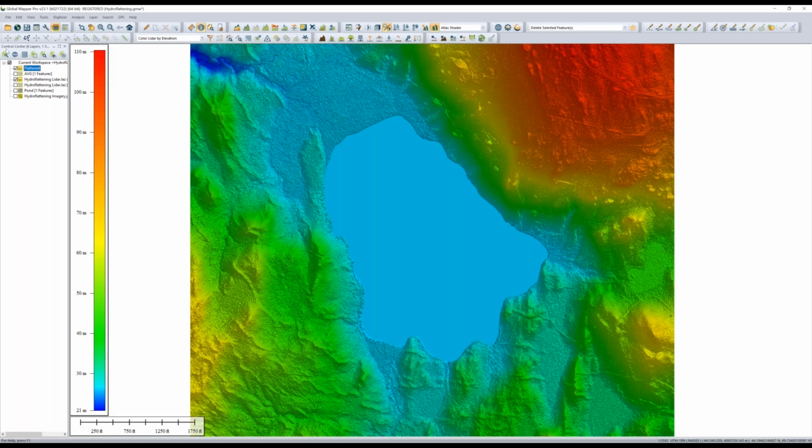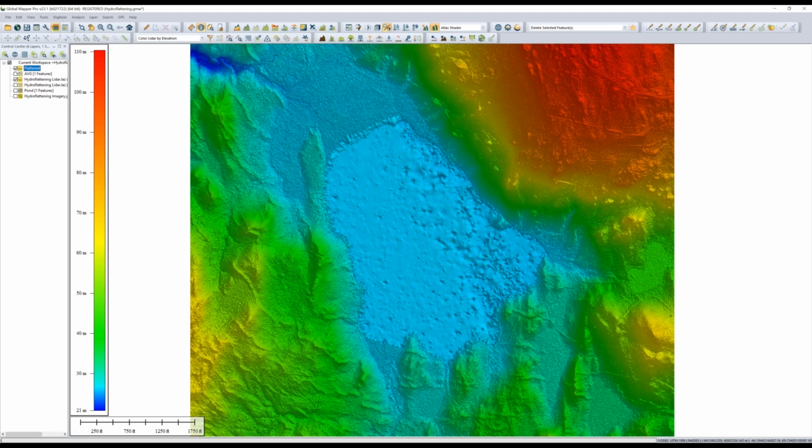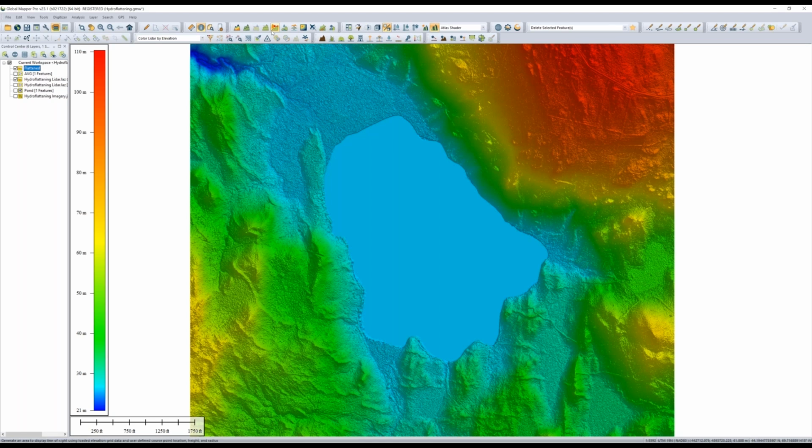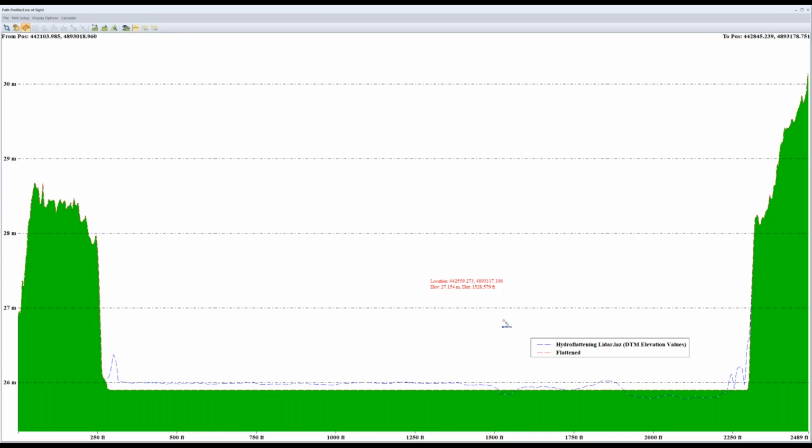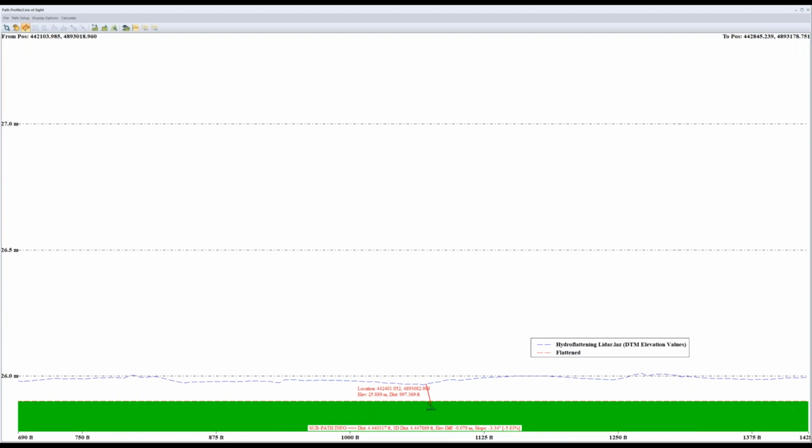So I can look at this simply by toggling one layer on and off. I could use the image swipe tool, that allows me to swipe back the topmost layer. I could even take a look in the profile view, and we'll notice over the pond, we can very clearly see the two different surfaces. But once we get back off the water on the land, there's no difference because we didn't change anything there. So we can zoom in and even more clearly see, measure that distance, and otherwise work with this information.